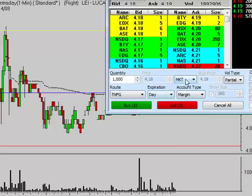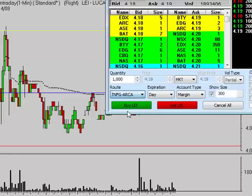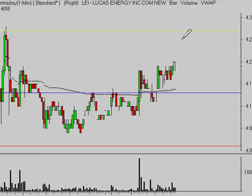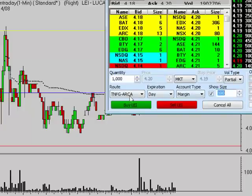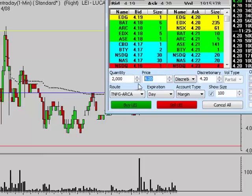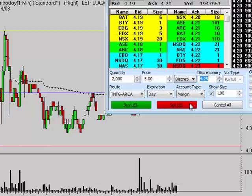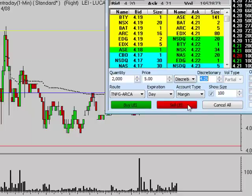What I'll do is just show you one of my favorite orders. I've shown this before, but I like to use Archipelago to put it out above the market. So, for instance, if I wanted to sell some, let's say just ahead of daily R2 in these highs that we've seen today, I would show only 100 shares on Archipelago, and then I would go in with a discretionary order. So I'd show 100 shares, but my real size would be, let's just say, 2,000 shares. And then I'd put my order out at $5 a share. Now I'm not expecting to get $5 a share, obviously, but instead I'm going to put a discretionary feature on this, meaning I'd be willing to take $4.25. So when I send that order out, you can see they're working through some size there. So I want to sell some into strength.